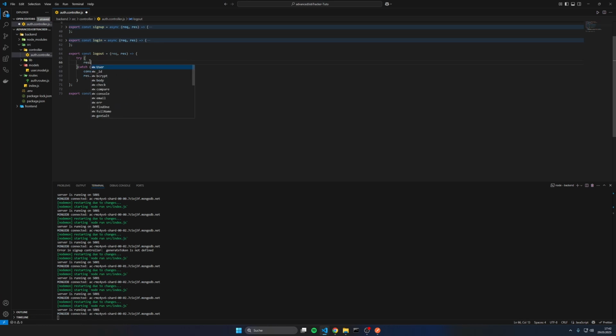Then we want to access the cookie from our response, which we are sending back, and we are saying the JWT token, and we are setting it to an empty string, and we are setting the maxAge, which we set before in the generate token. We set it to 7 days, and now we are setting it to 0.